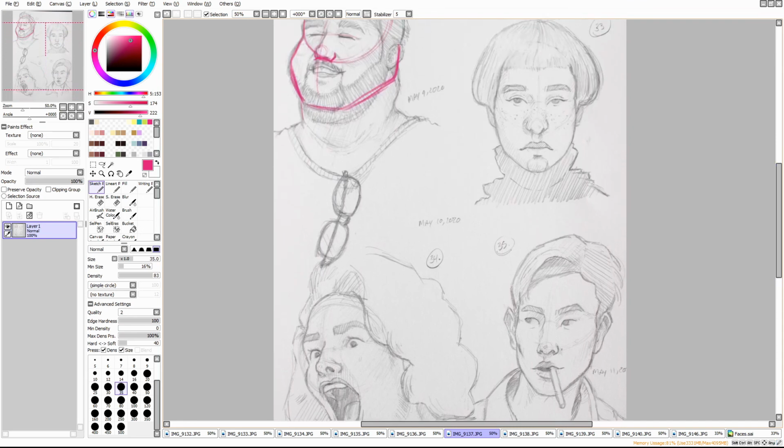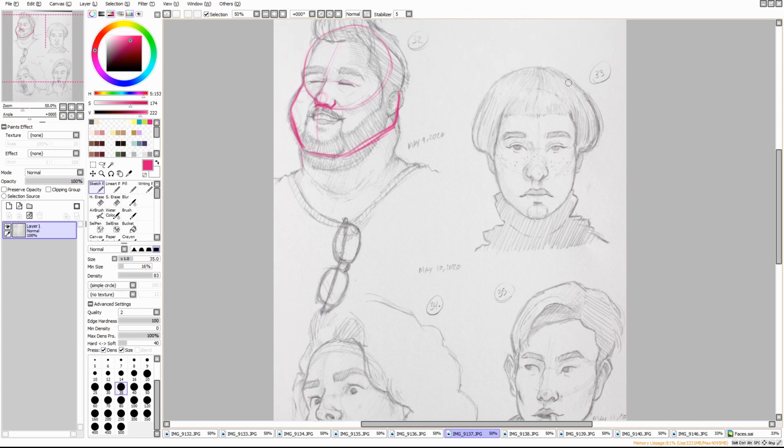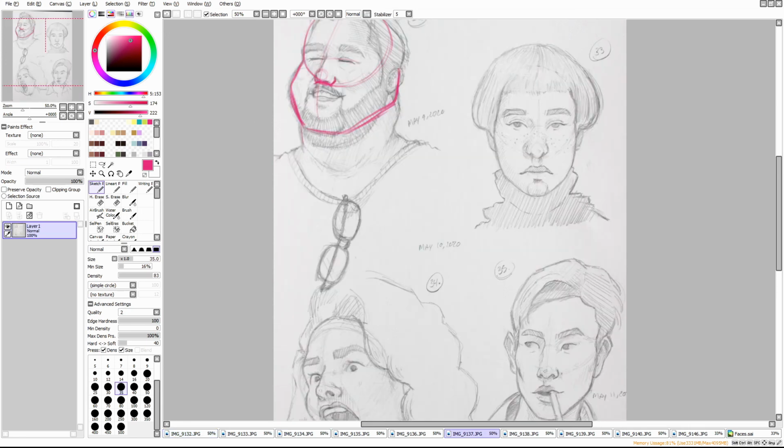Number one, the heads are getting bigger, so I'm only able to fit 4 on a page. And number two, I feel like the sketchiness is getting slightly cleaner. It's still sketchy, don't get me wrong, but when you compare this page to the beginning, everything was kind of messier. And then you have, I don't even know what page I'm on. Oh, here we go.